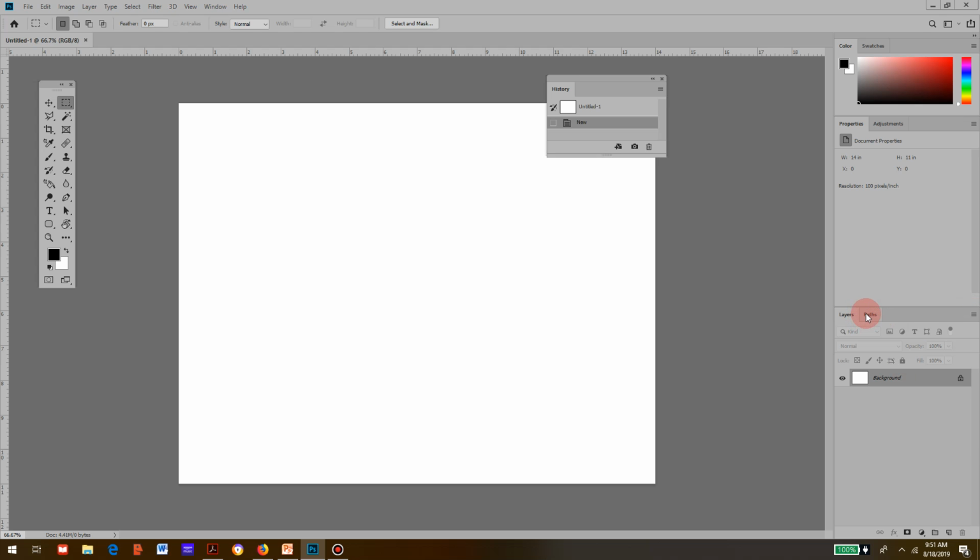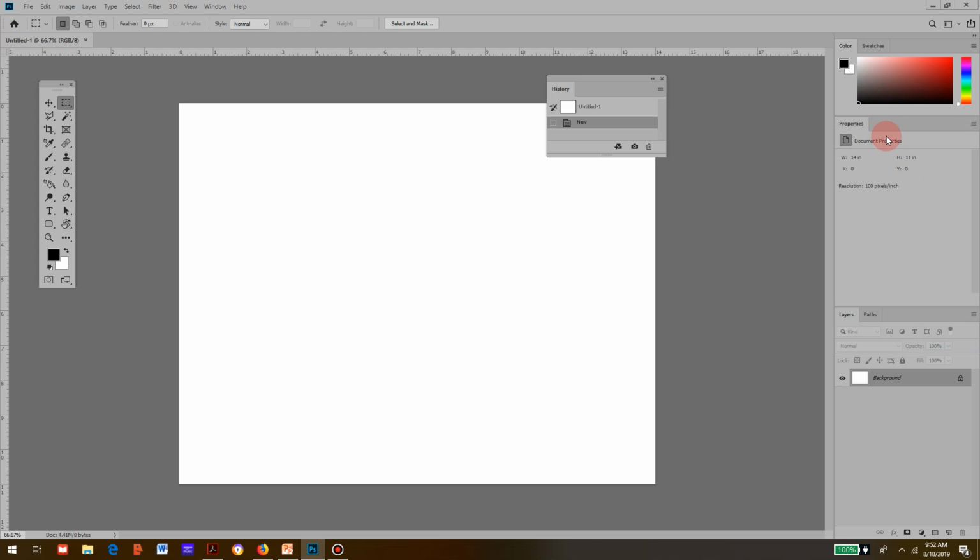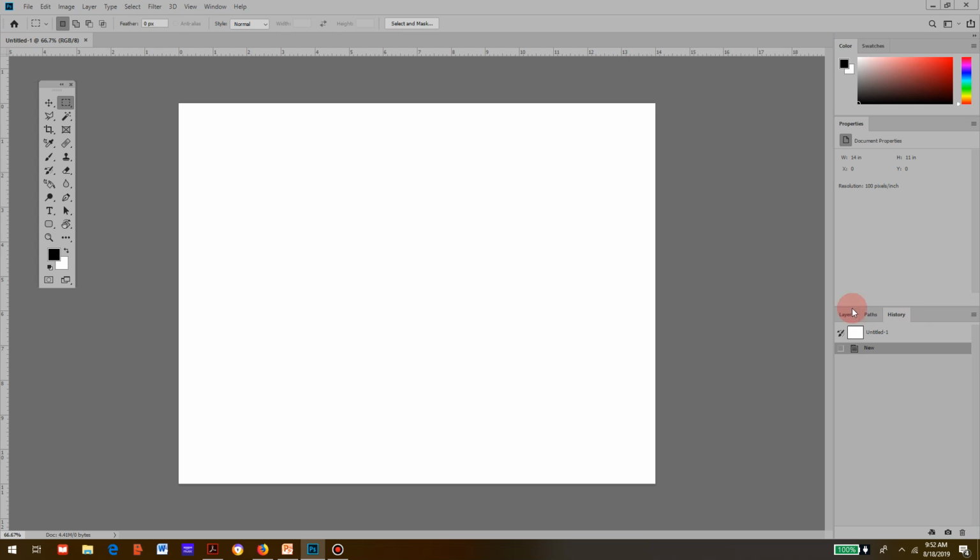I may be using paths, maybe not immediately, but I may be using those. I will be using properties, but I will not be using adjustments, not today at least, so I'm going to close that. Now, one thing I do want, I've got history right over here, so I'm going to drag that over here. Okay, so this is a good place to start.